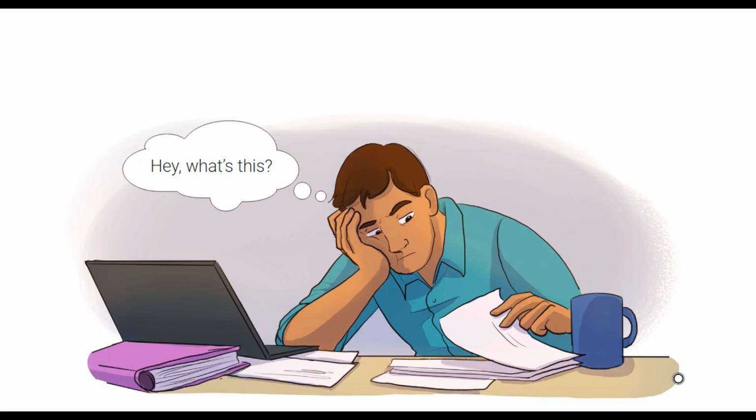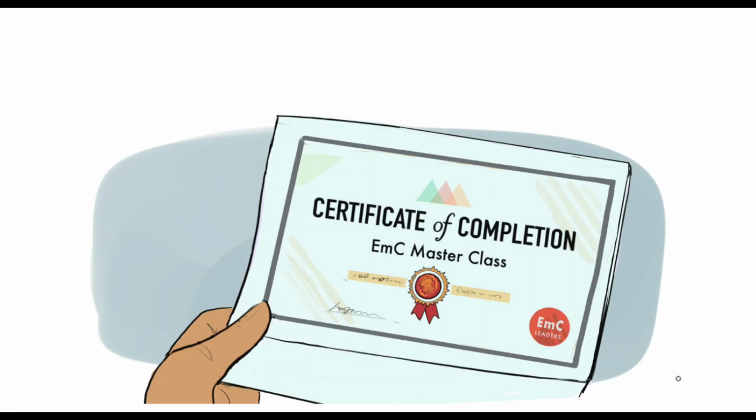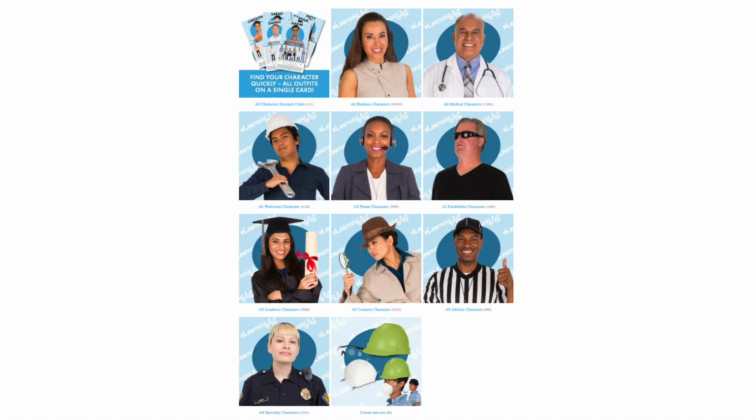But if your project is relatively simple and you don't need to keep track of scores or variables, you could use Camtasia to add interactivity instead. EMC Leaders wanted to showcase the unique features of their emotional connection masterclass, so for that project we used a professional illustrator. If you don't have the budget for that, another option is to use stock photos or illustrated characters that you can customize on your own in PowerPoint. For this tutorial, I've recreated one scene from Workplace Warzone using stock photos from a website called eLearningart.com. I built out the scenes in PowerPoint and then I imported the graphics into Camtasia to add the interactivity.